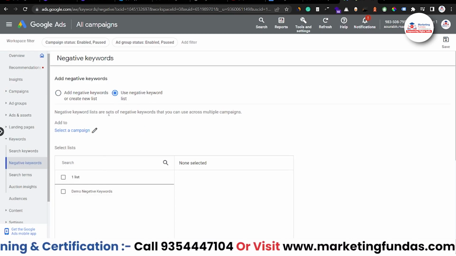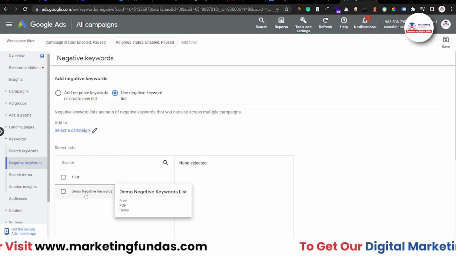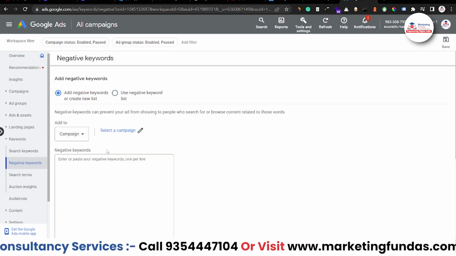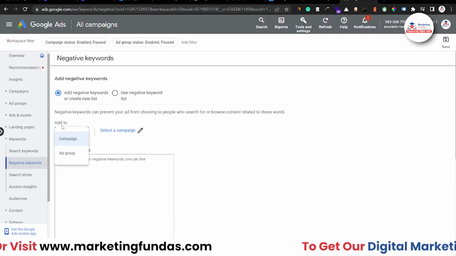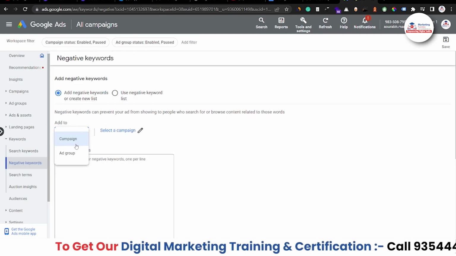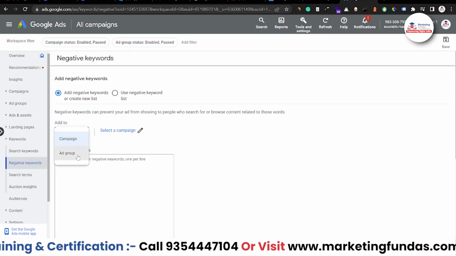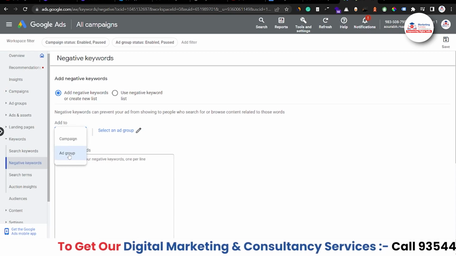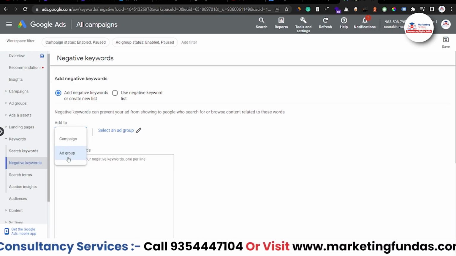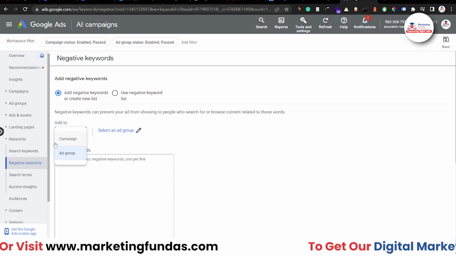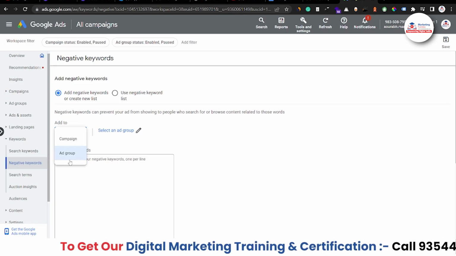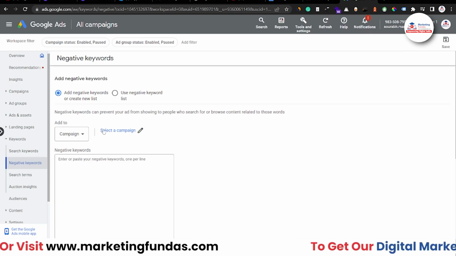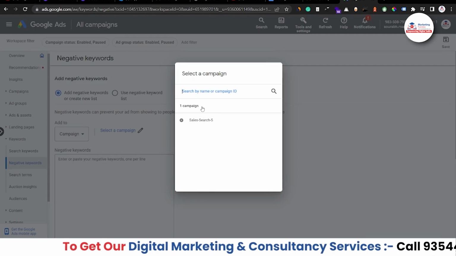You just have to select this option, select the campaign, and here you'll be able to see the list, as you can see here. Now if you click on add negative keywords or create list, you can create a list again here. Otherwise you can select where you want to add the negative keywords, at campaign level or just in one particular ad group, right? Because you might be running 3 or 4 types of ads in a particular campaign, and the keywords might also be different according to those particular ads, right? So you have to decide where you want to add the negative keywords, in the campaign or in an ad group. For example, if I create a list at campaign level, then after adding that, you have to select the campaign.